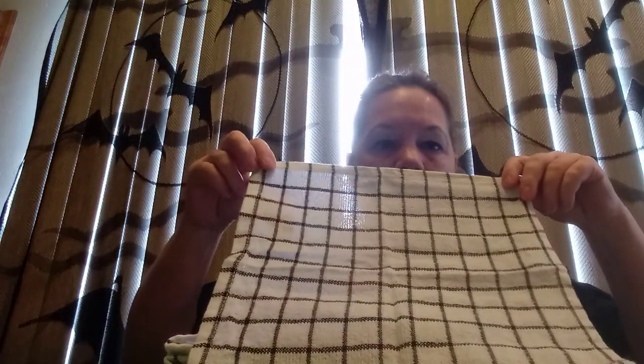We have a checkered pattern. It's woven all the way through and it is 100% cotton, made in India, and it has the washing instructions — you have to wash them before you use them, tumble dry low, do not bleach, do not iron. The quality feels a little cheap, I won't lie. It's not thick, but it is a dish cloth, not a washcloth, so you probably don't want it to be too thick anyway. But I love the patterns — it's woven, not screen printed, which means it'll hold up longer. For what you're getting, the quality is exceptional.